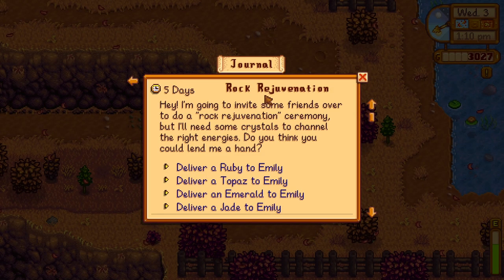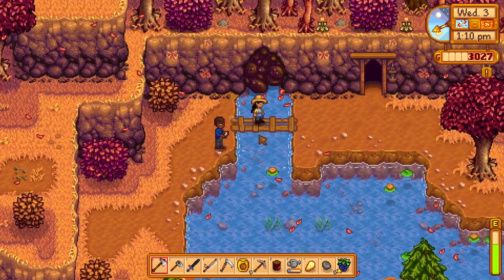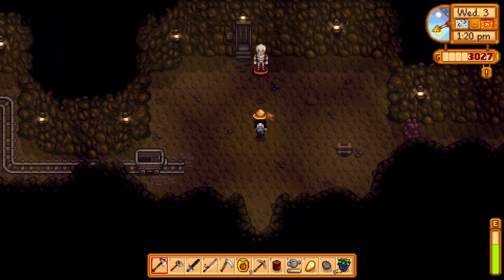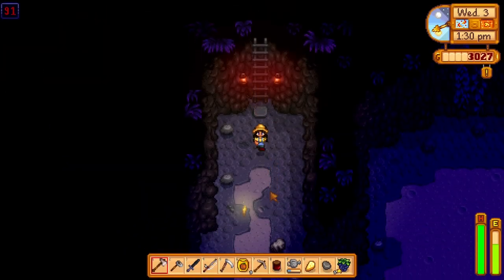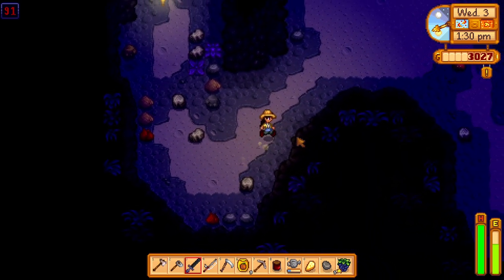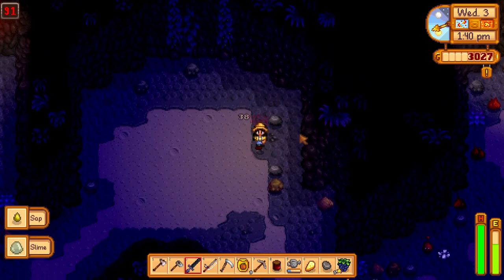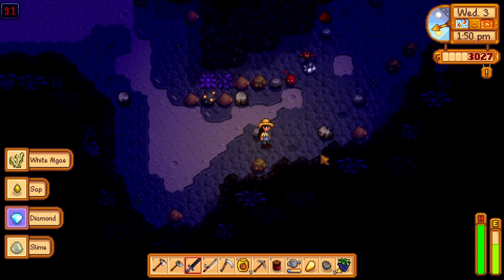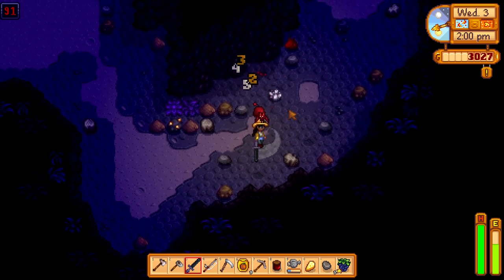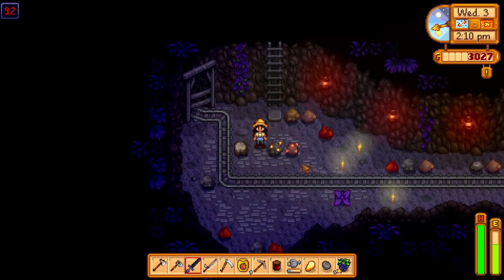Take a look at this. Ruby, topaz, emerald, and jade. I don't think I'm going to be able to do this. Ruby, topaz, emerald, and jade. I think I've been giving my stuff away. A diamond. Okay, that's good.